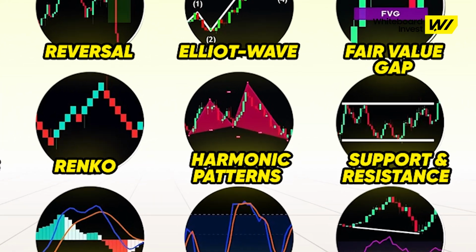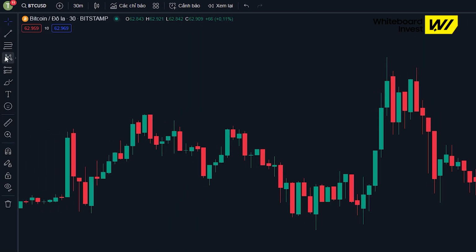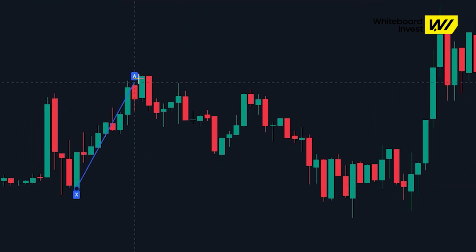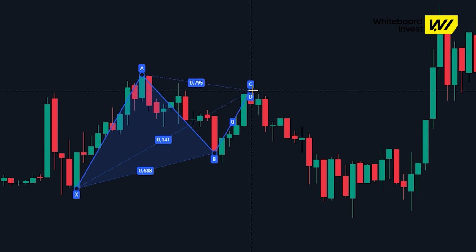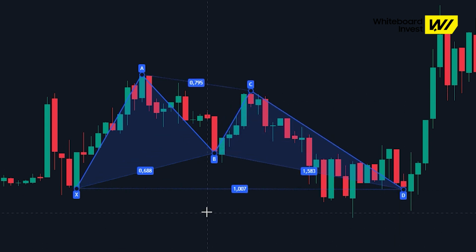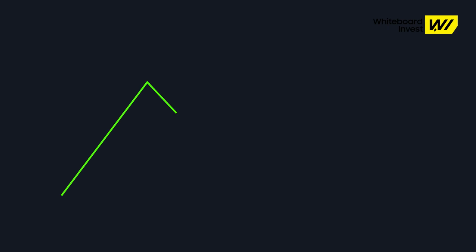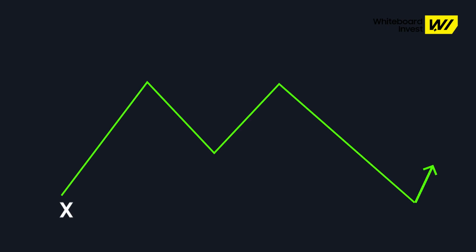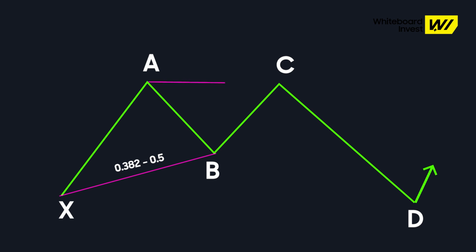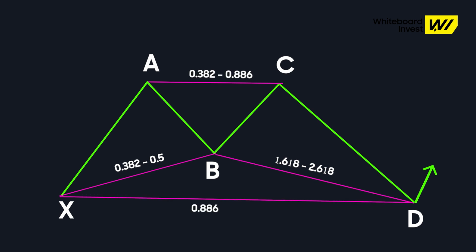Harmonic patterns are advanced price patterns based on Fibonacci numbers, which traders use to predict future price movements. For instance, a bullish bat pattern forms when the price undergoes four movements resembling the letter M. Each point in this pattern is labeled as X, A, B, C, and D with specific guidelines. X to B should be between 0.382 and 0.5, and A to C should be between 0.382 and 0.886. These guidelines can be applied to real charts.